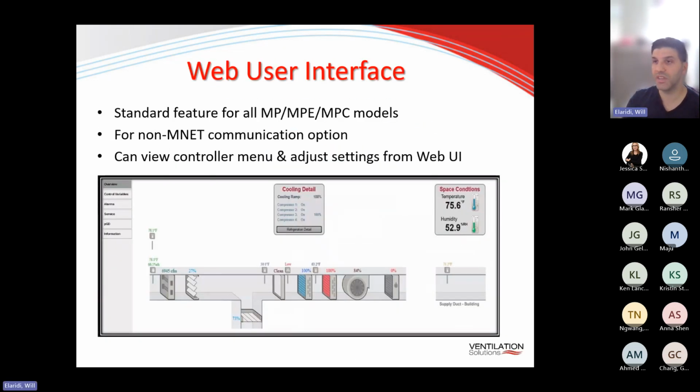And you can also get trending capabilities. You can see different alarms, and service by getting trending of how the unit was performing in the past 7 days, doing minor tweaking that way. So you can definitely have the full experience to control the unit that way if it is standalone controls and not necessarily going to the unit itself. You'll also get a mirror image of the Corel controller display, so you can see all that information within the software itself.